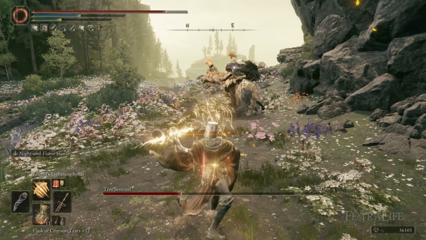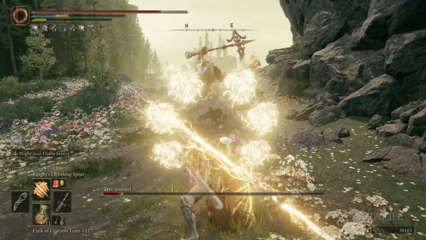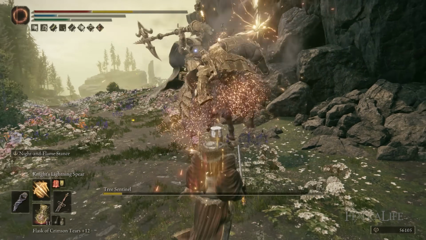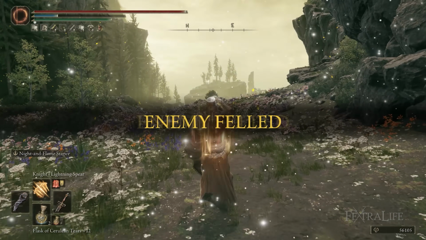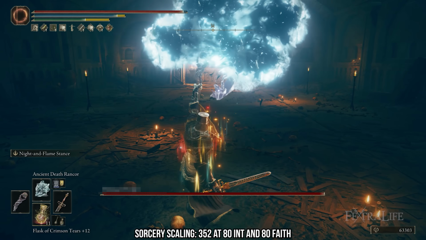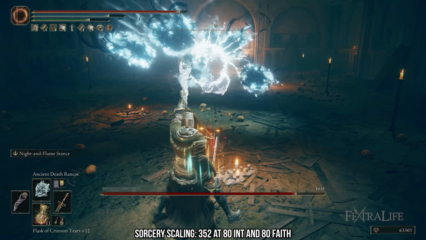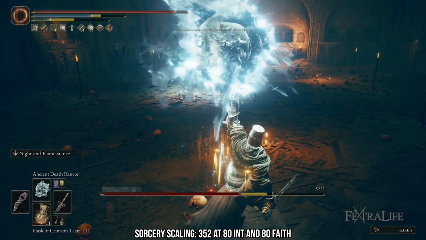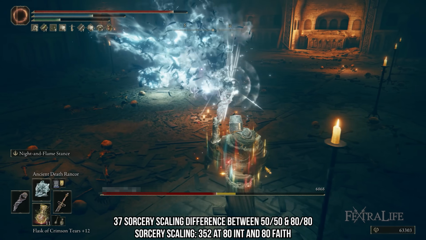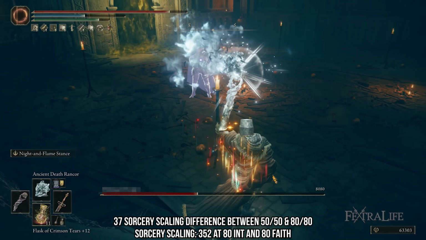And this is obviously a more advanced build, one for people that know the weaknesses of bosses, one for people that are familiar with the spells. And obviously, if you aren't familiar with these things, I will try and make you more familiar with them in this video. So at 80 Intelligence and 80 Faith, the sorcery scaling of this weapon is 352. So you're not getting a lot of increase between 50-50 and 80-80. You're getting about 37 points of sorcery scaling for a 60 stat point investment. That's not great in my opinion.